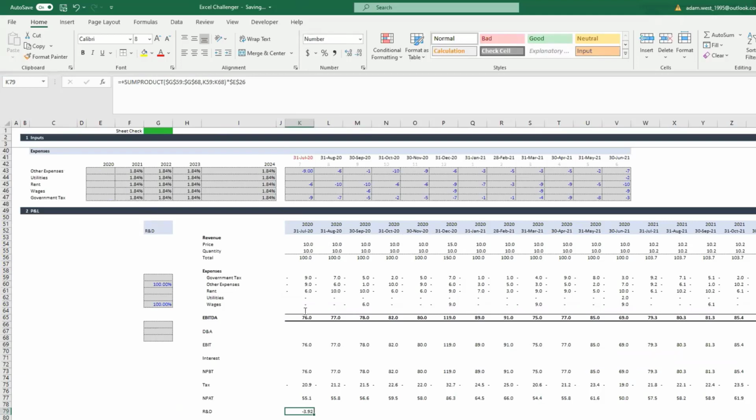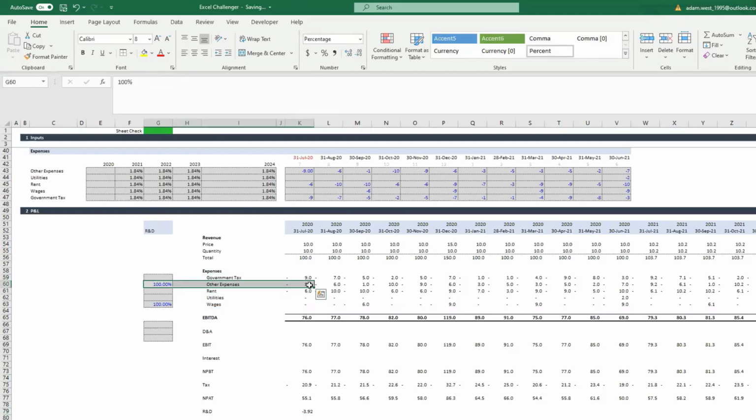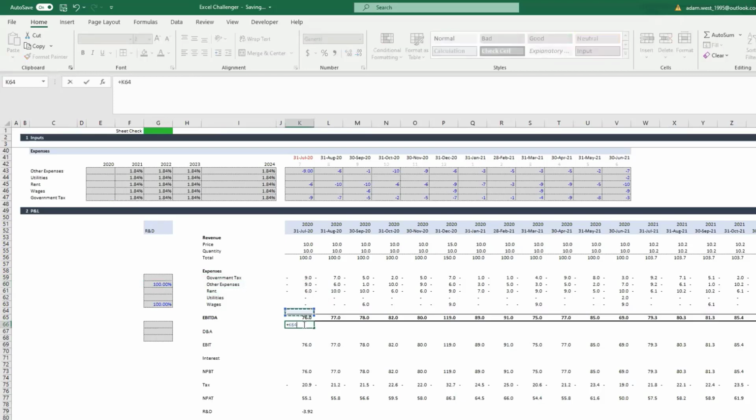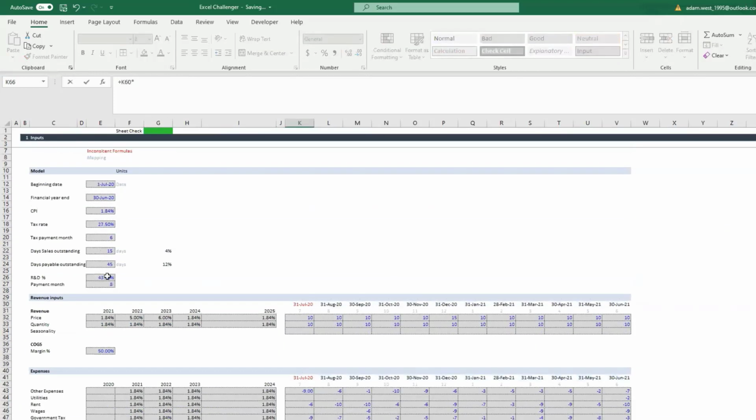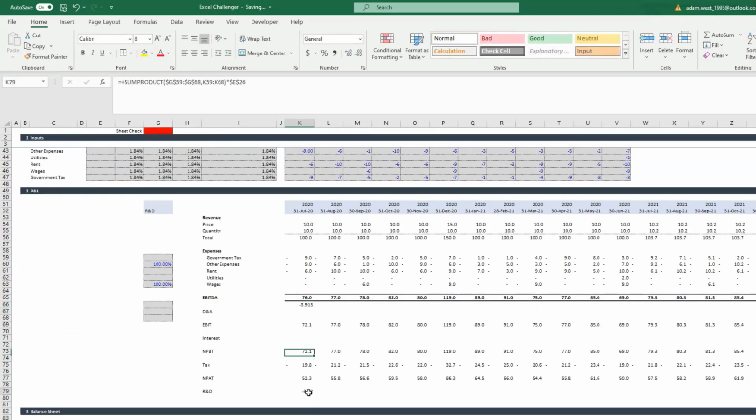So this is just going to go through and look, and if we've got 100% there, what we're looking at is we're just going to go 9 times whatever our R&D percentage is there to arrive at that 3.195, and that's going to tell the business how much cash you can expect to get out.